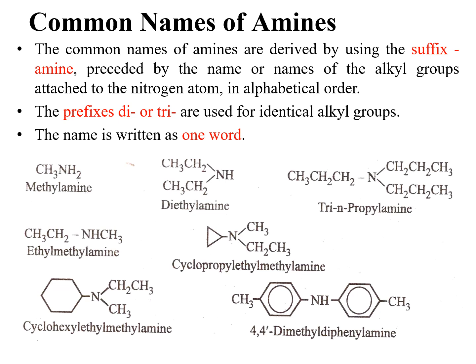If we write the name of this molecule as 4,4, then it will reflect that both of the methyl groups are connected to the fourth position of one benzene ring. That's why it is necessary to differentiate that the methyl groups are connected to different benzene rings. That's why it is written as 4,4' dimethyl diphenylamine. When a benzene ring has a carbon of the ring directly connected to any other atom, then it is named as a phenyl group.